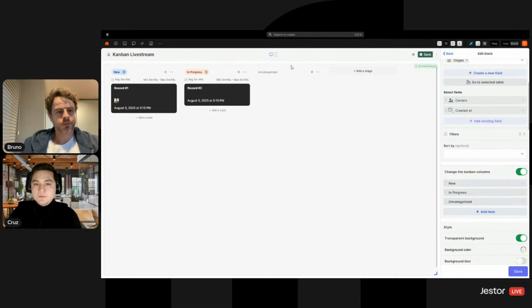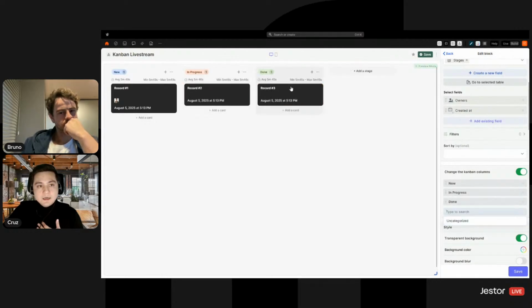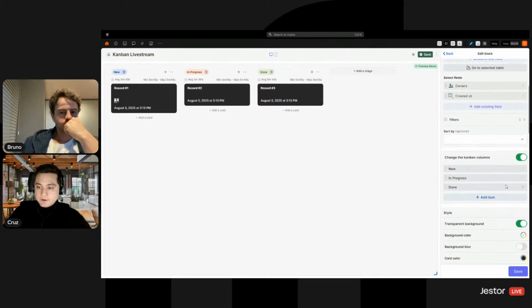There's also a column that's always there by default, which is uncategorized, which are cards that are not in any stage because a card may be created without a stage. So this shows by default, and maybe I don't want to see that, so I can remove this as well, right? So this basically allows me to select the stages that I want to see if I don't want to see all of the possible stages, and also I can reorder them like this. There you go.